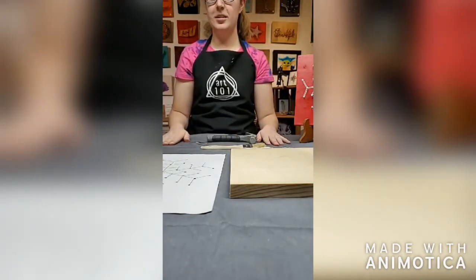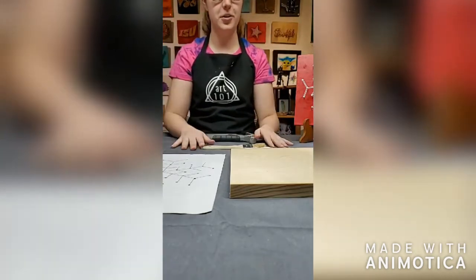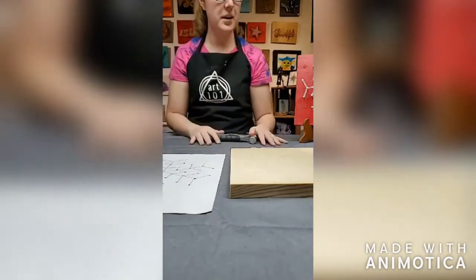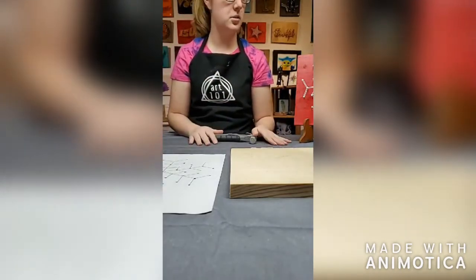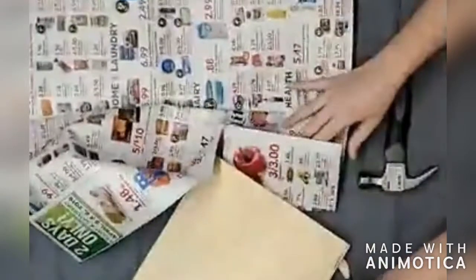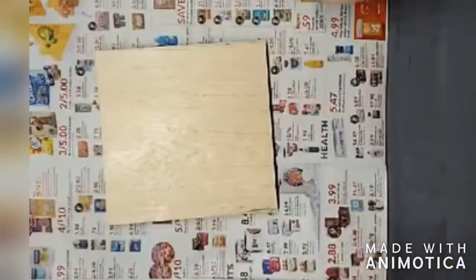We will, I think, be changing the angle of our camera so you can get an overhead view of what we're doing here. But go ahead and get all your supplies ready. I'm going to adjust our camera and we'll get started. If you don't want to get your workspace messy, of course put down some newspaper. I feel like we're going to get pretty messy.